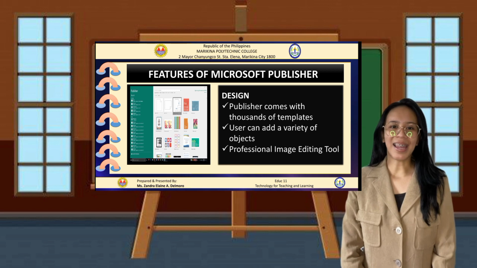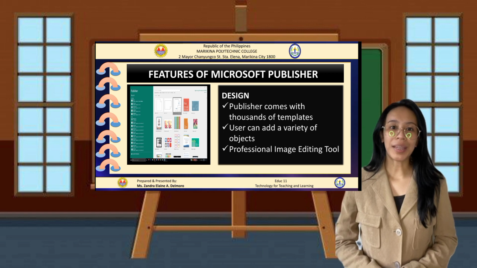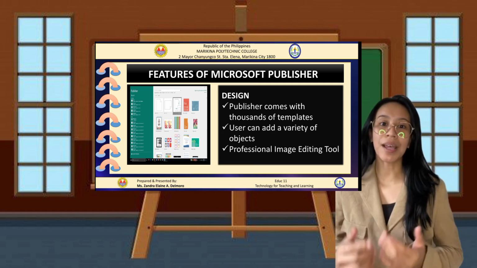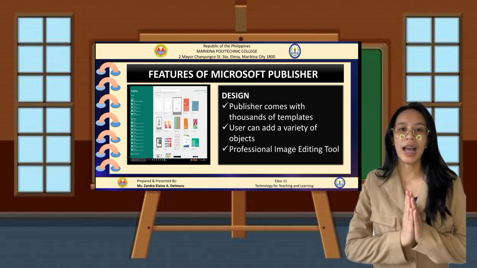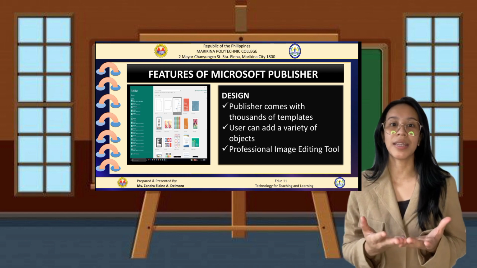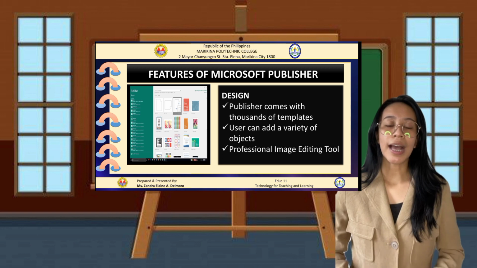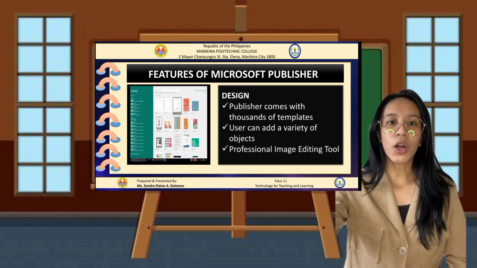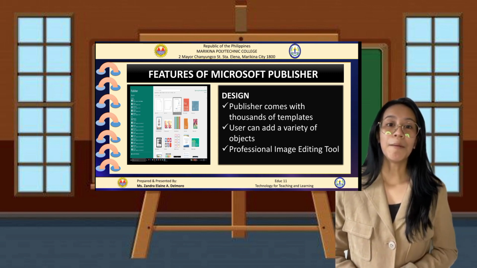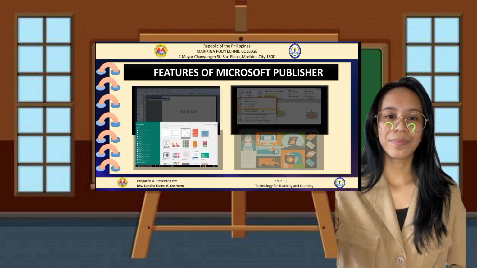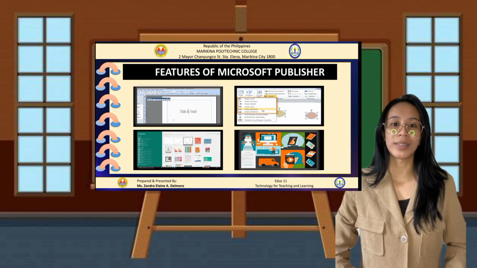So next is design. So technical design tools include the outlining, shadowing, drop caps, special font effects, and gradient fills. Publisher allows users to view the full image editable preview prior to printing. So users can add on final touches, change overall page layouts, and adjust print settings before the publication. So let's proceed to the last image in the right lower side.